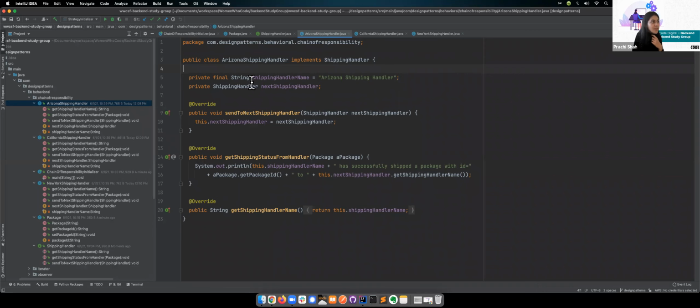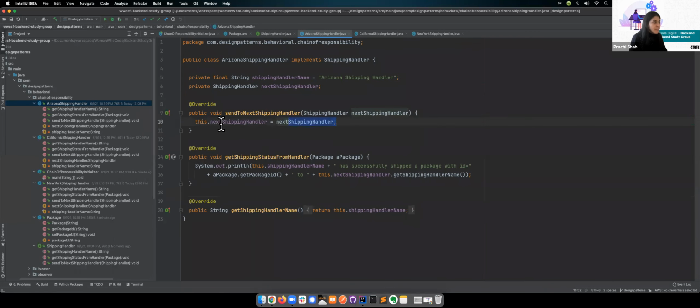The name of my Arizona shipping handler is this, and all it cares about is the next shipping handler that it needs to send the package to. These are my data points in this class. It implements shipping handler, therefore it has to override and define its own behavior for each of these 3 methods, which are common to all shipping handlers.